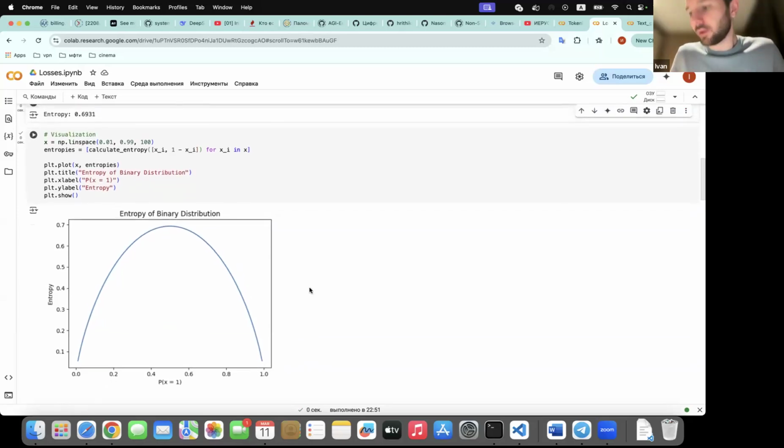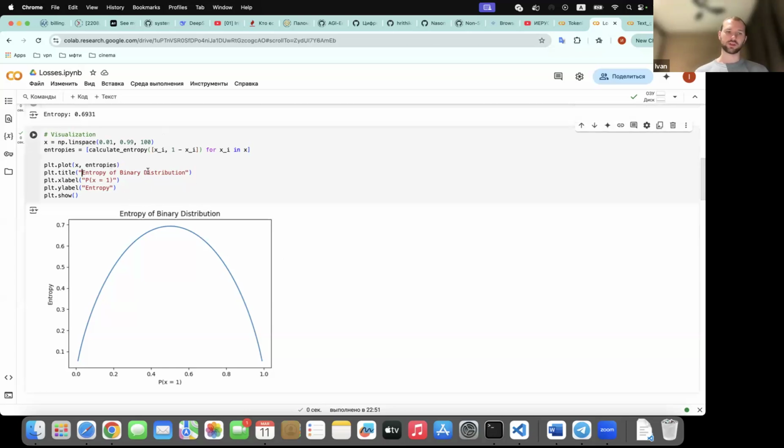If you remember the random forest classifier, we have some splits in our data, for example splitting colored balls into red and green. The entropy of this binary distribution is like a metric to grade the split. We want to minimize it.